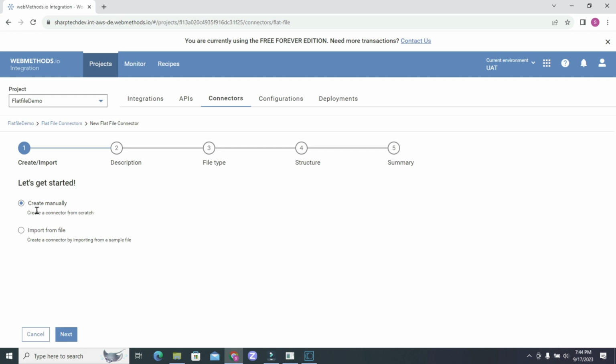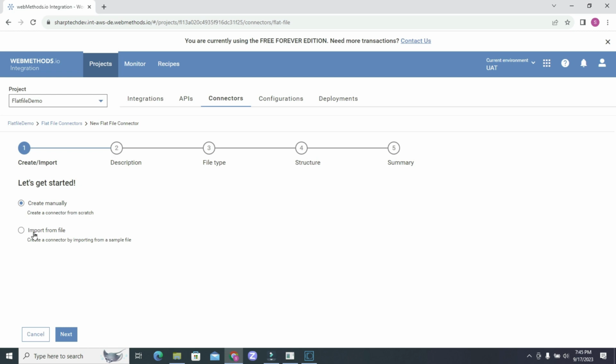Here we can see two options, create manually and import from file. Create manually means create the connector from scratch, whereas import from file means if we have any sample input file from an external system, we can use that.